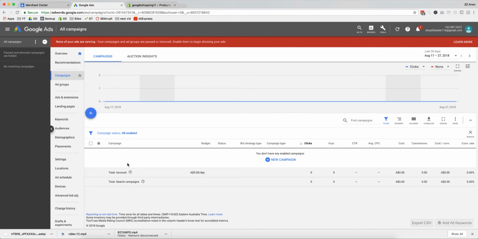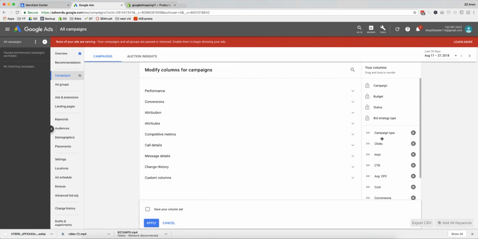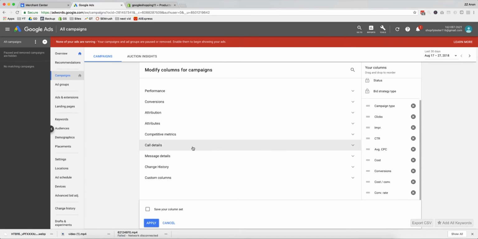One thing we have to do on the campaign level, the ad group level, and also the product group level when we run shopping is set up custom columns, right? I've got some columns that I generally look at, and I recommend you go ahead and add these columns too. First we'll add them on the campaign level. So we're on campaigns here. Now we want to go to columns, then modify columns. And then we want to select, I'm just going to add these all in. I'm going to speed up this video for adding them in, and then I'll show you.